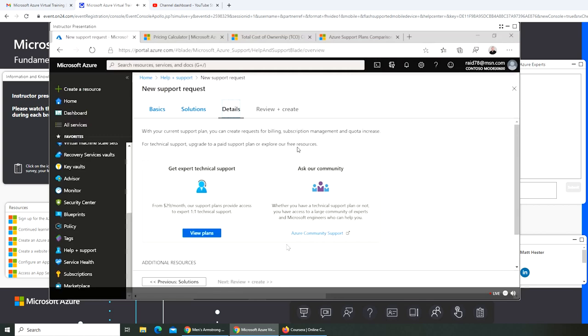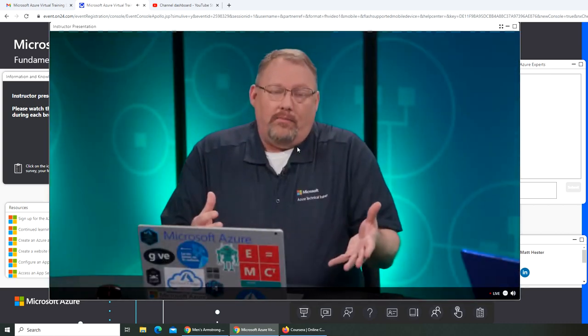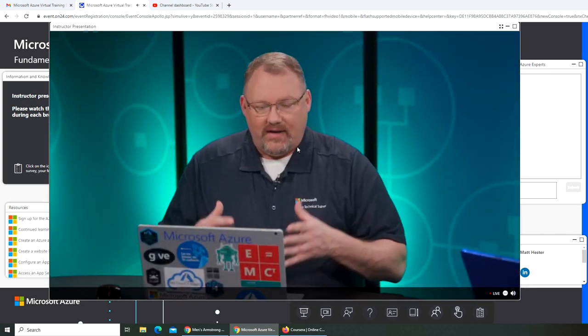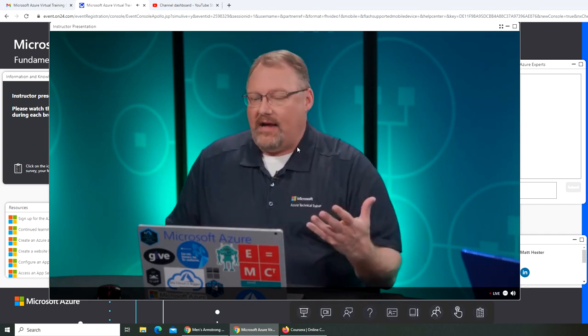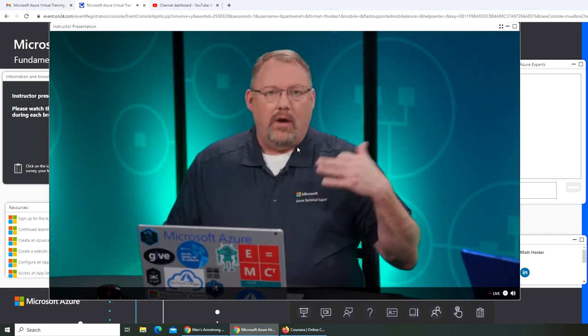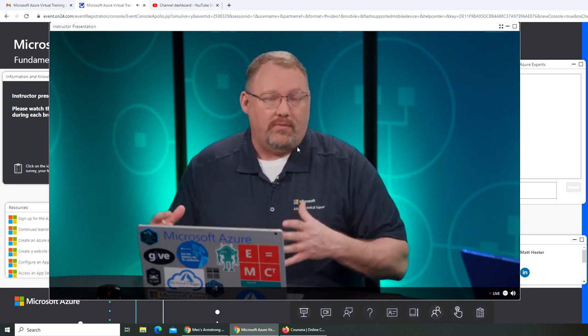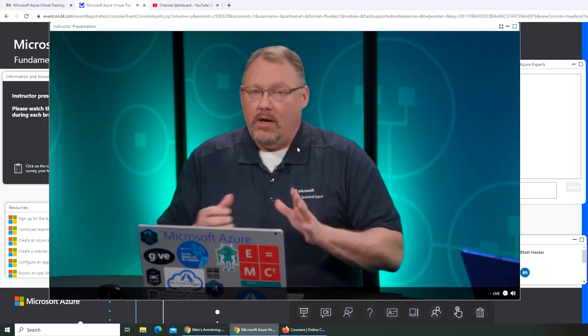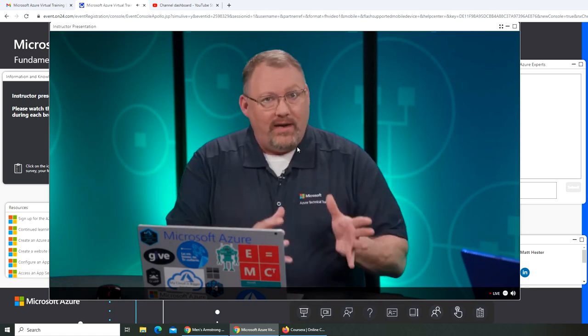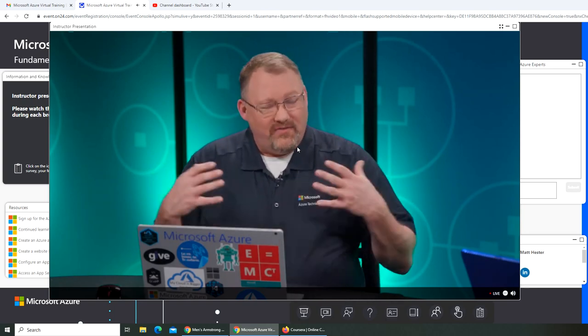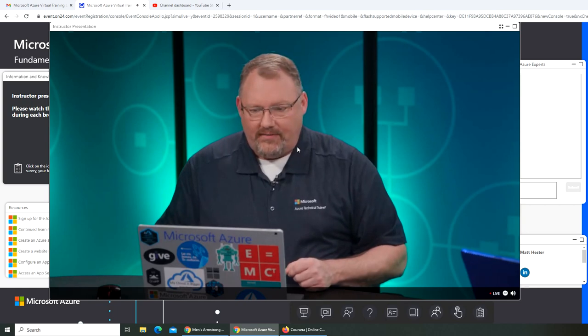So knowing how to open a support request is very important to our Azure environment. It's very important for you as a customer. How do you get help? If something breaks, how do you work inside of it? How do you actually deal with those issues? And if you don't have a Premier agreement, you have ways to get plans, to pay for a support instance, so you can help get resolution to whatever problem. And I hope you don't have any problems, but if you do, there's a lot of help here, a lot of free help. And if you have to go pay for somebody, it's fairly reasonable when we take a look at the support issues that you might have to pay for.